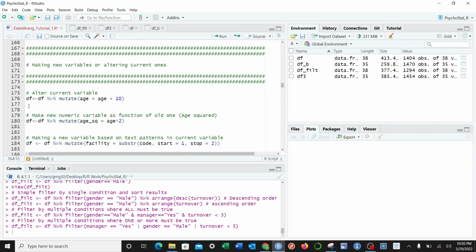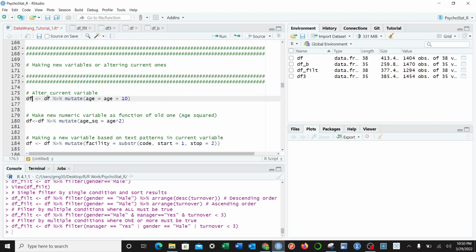Now let's talk about how to make new variables or alter current ones. So what we're going to do here is we're going to alter a current variable, and specifically we're going to take our original age variable right here, and we're going to add 10 to it.